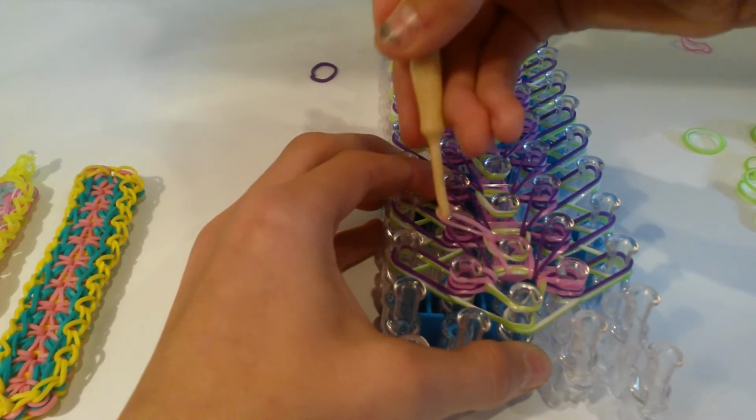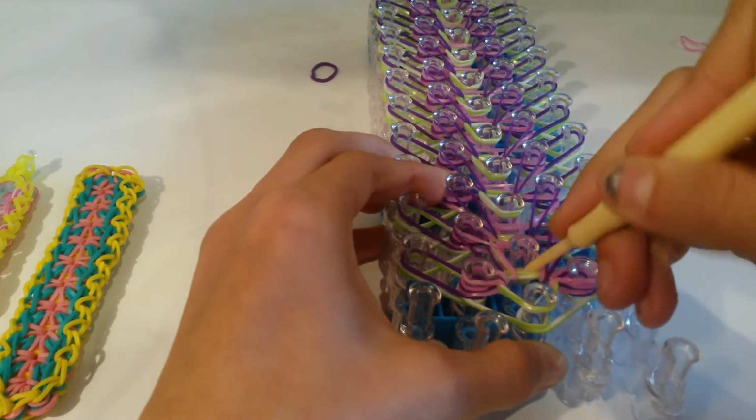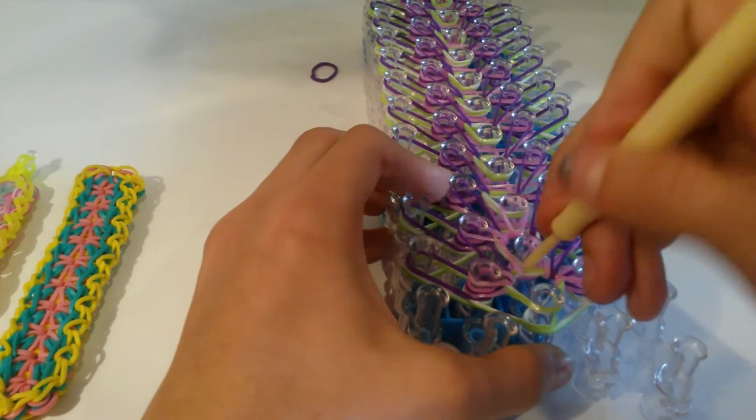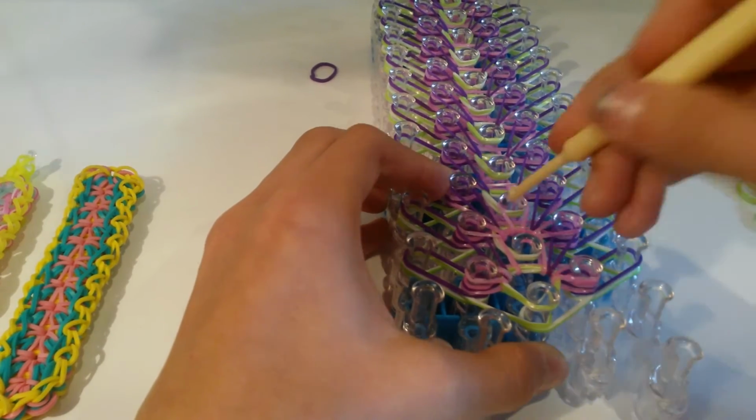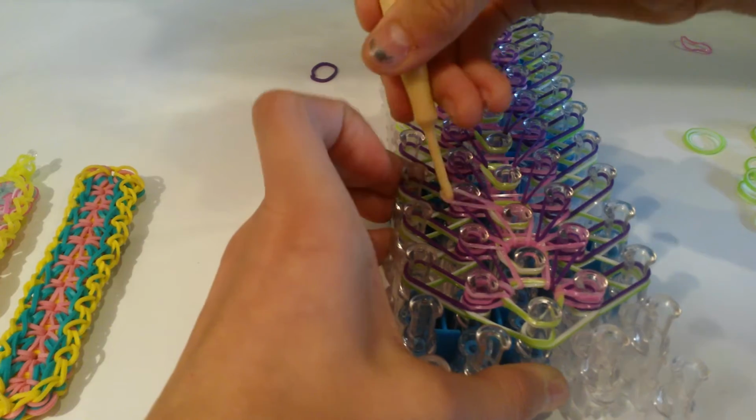And as you can see, I switched to my Rainbow Loom hook because I can no longer use the crochet hook. Whenever you get used to one hook for so long and you've made so many bracelets with it, it's hard to switch.